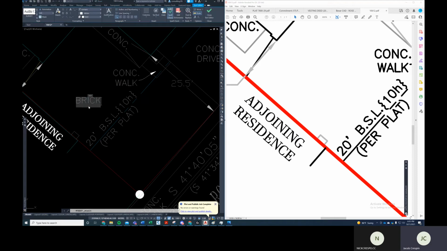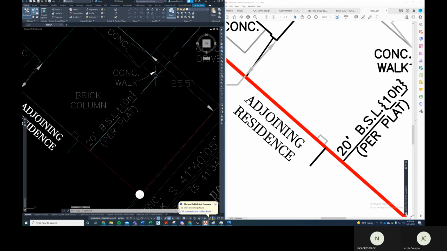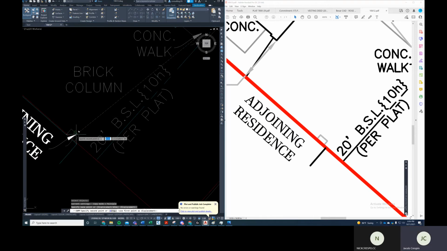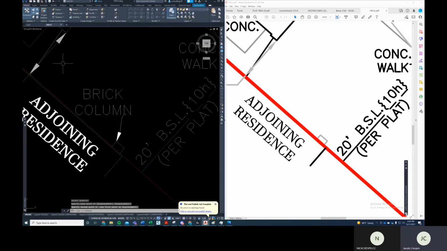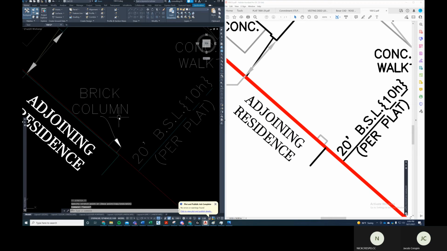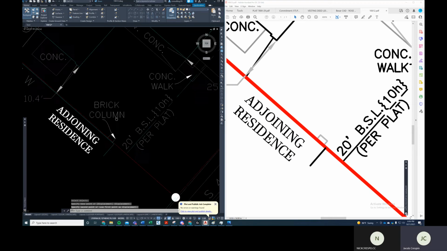We call it a brick column. Actually, we'll copy this later too, because I don't want to change my layer. I don't even know what layer I'm on. Okay, we'll put it over here then. Good enough to me.